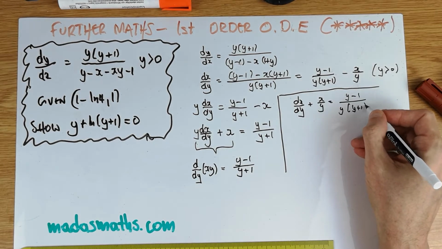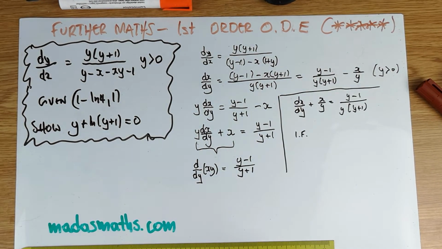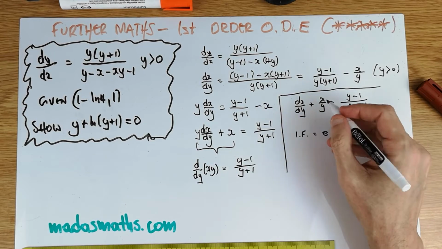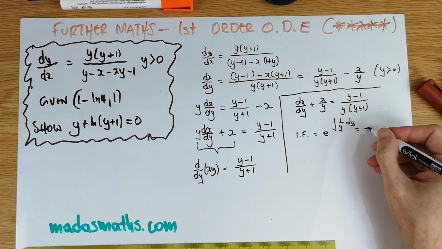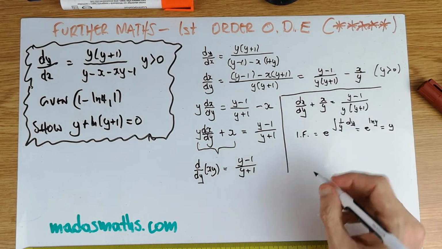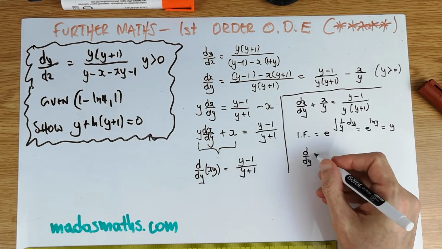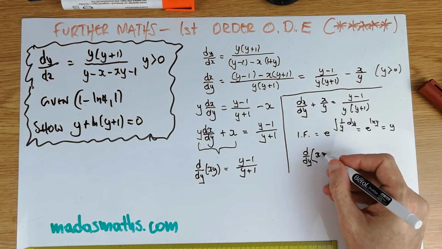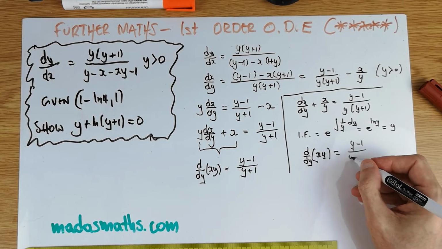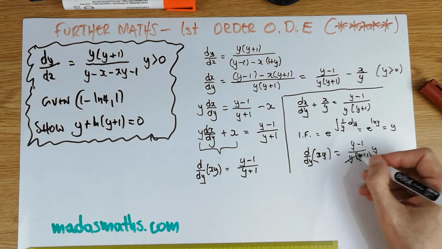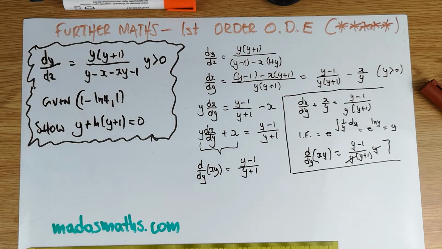Y plus 1. And now remember, the integrating factor is with respect to y, so it's going to be equal to e to the integral of 1 over y dy, which of course is e to the log of y, which is y. So now if we multiply, this will make the left hand side exact, so we're going to have d by dy of xy is y times that, and of course if I multiply this by y, these things here will cancel, and I end up with exactly the same thing. So the job is done either way.